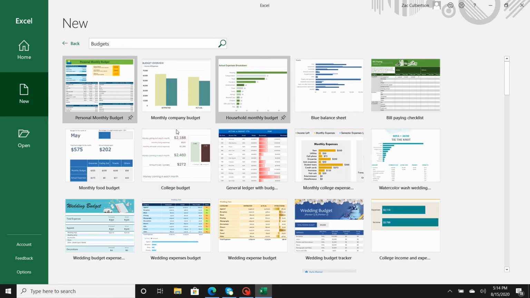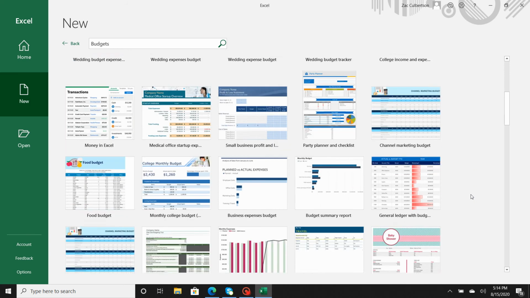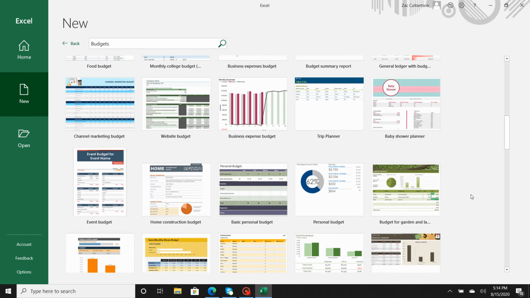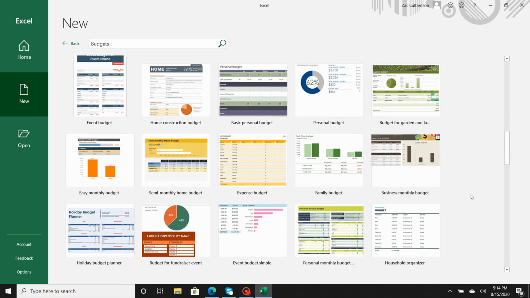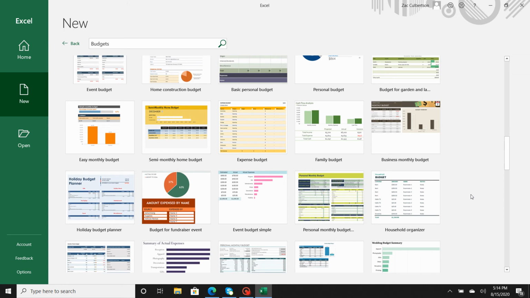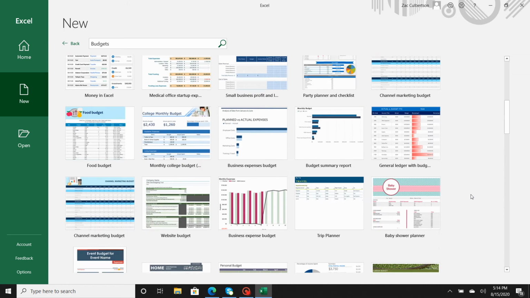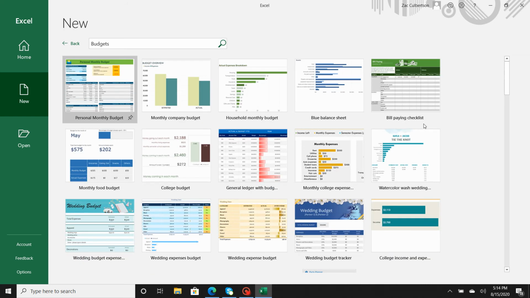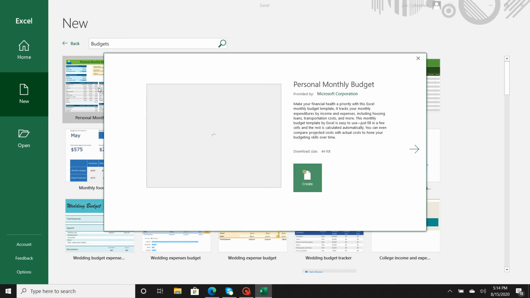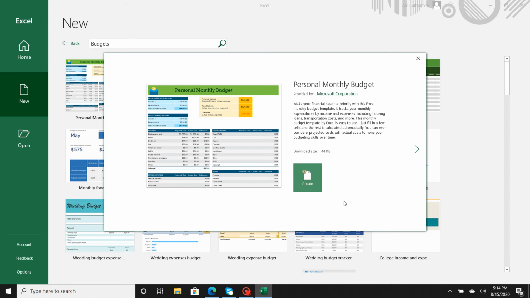Inside of this budget, you can see that there's a couple of different options. Excel does a good job with Microsoft Office and giving you a couple of different templates that are down here. Basic personal budget, home construction budget, events. I'm just going to show you the first one that I used when I started using the templates, and it's a personal monthly budget, especially running parallel with the baby steps from Dave Ramsey.